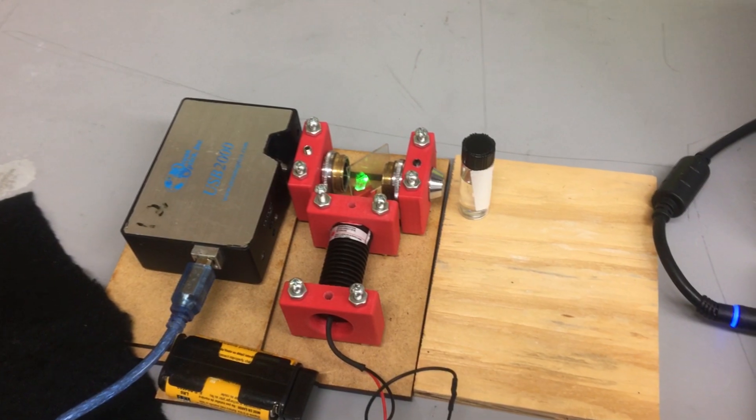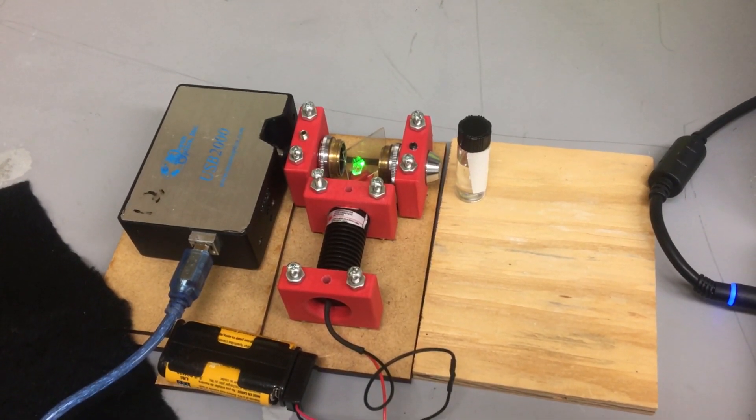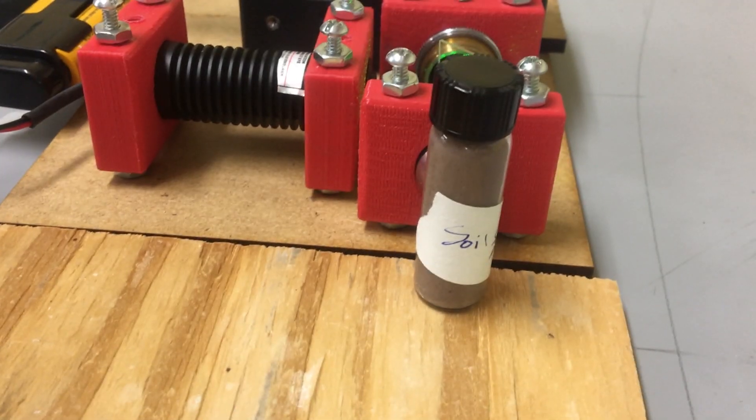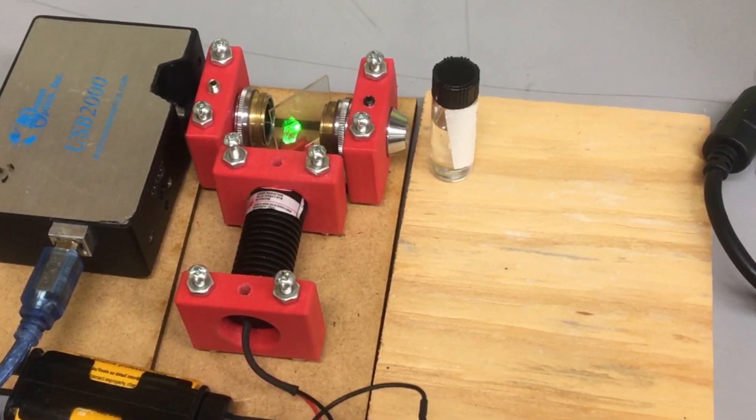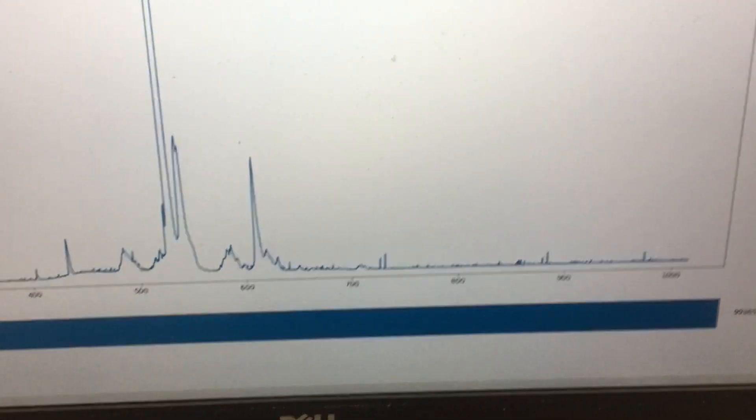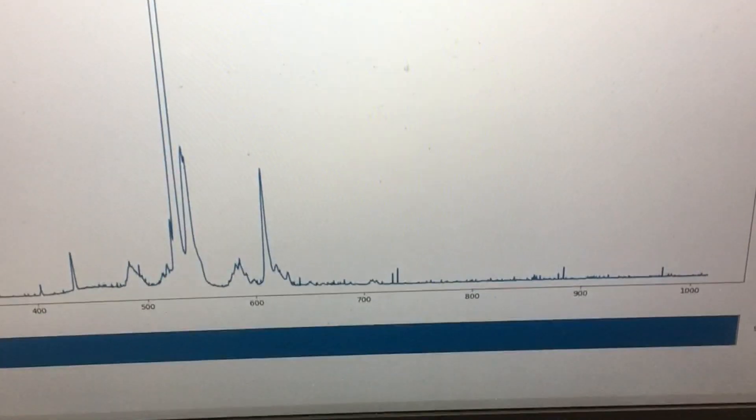For rock samples we will be using a microscopic imager which provides up to 375 times magnification to study their texture and coloration. We are also experimenting with implementing Raman spectroscopy to detect organic compounds in rock samples, which will greatly simplify our system while providing detailed information. We have built a prototype and are currently working to retrieve meaningful data from it before integrating it into the rover.